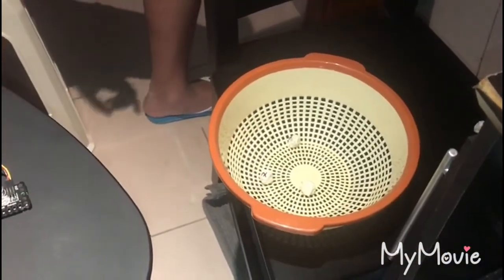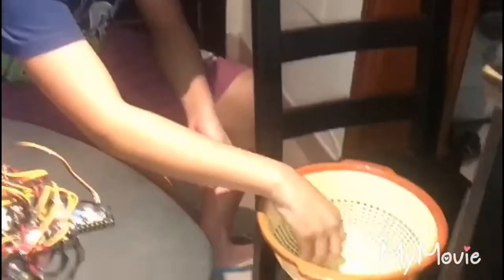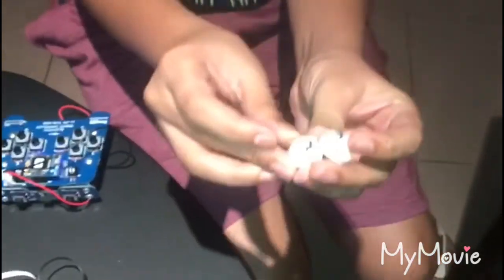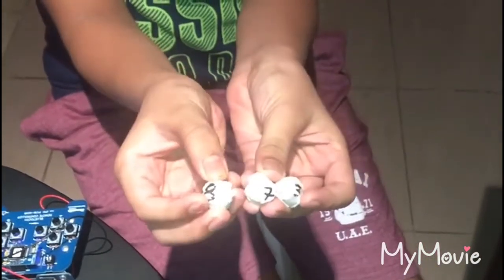In case you have a limited number of balls and you have big numbers to choose from, you can make combinations to form a bigger number. For example, I took two balls and made a two-digit number, or again three balls — so I now have 873. So 873 is the winner!